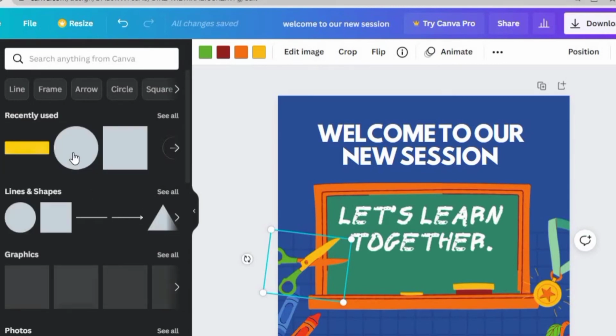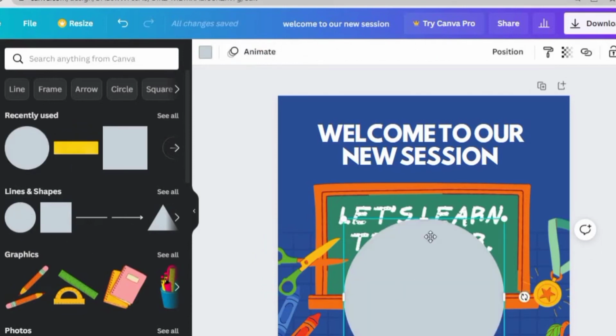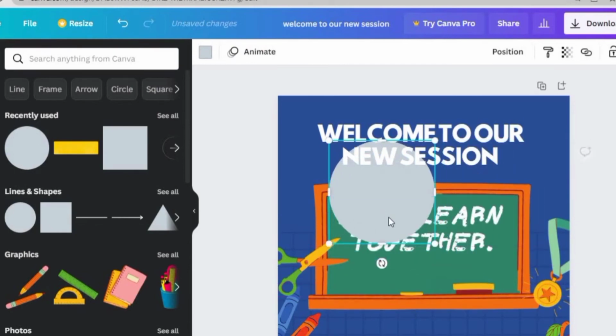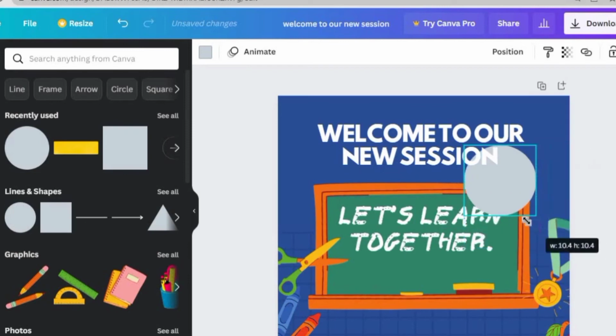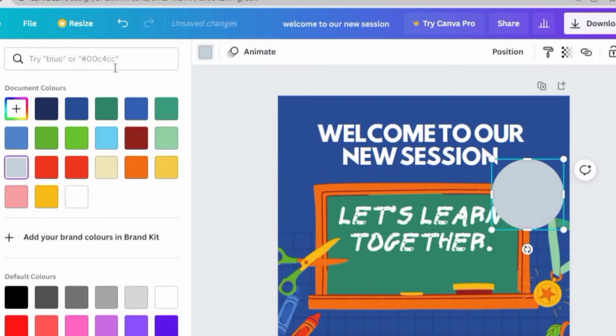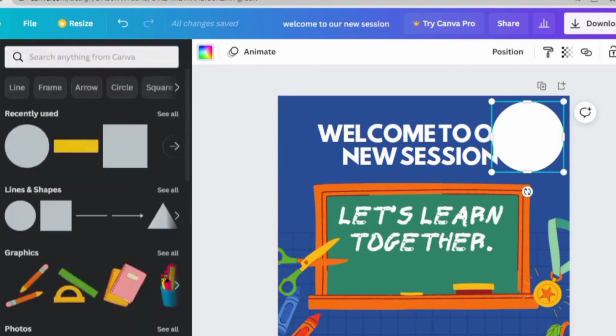Here, if you want to add a logo for any of my social media platforms, just to give you an example so that you can understand the use of the basic tools of this software, we change the color of this element which we choose from the gallery of this software. Now we just adjust it accordingly.